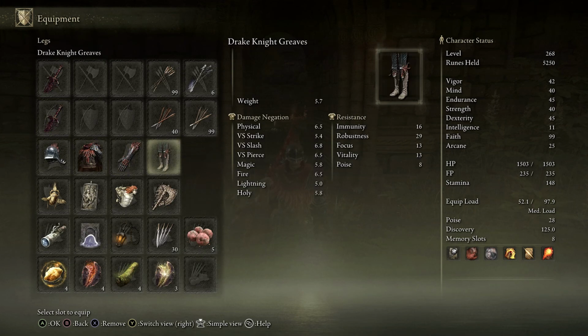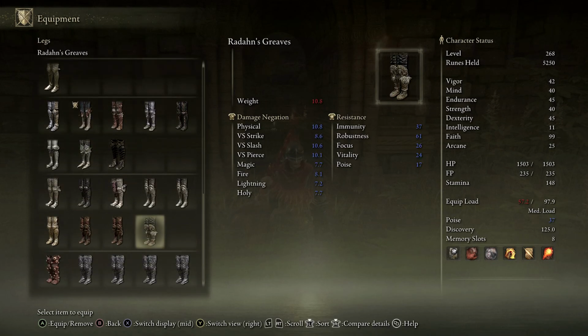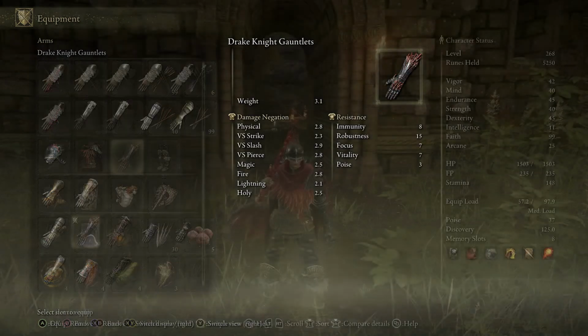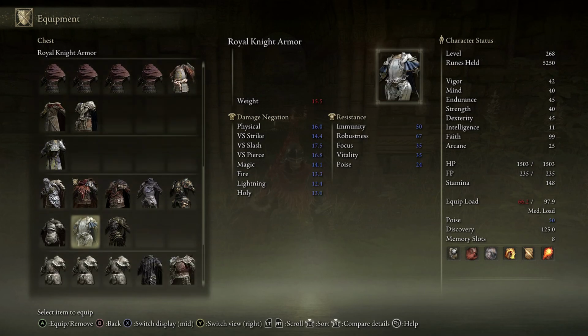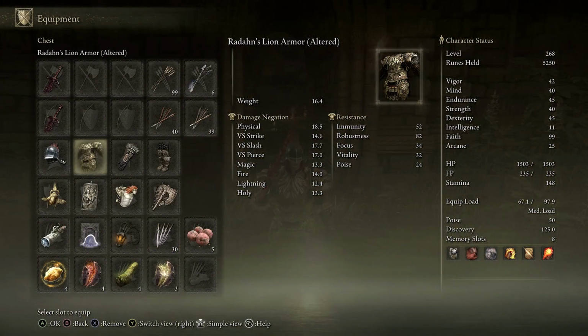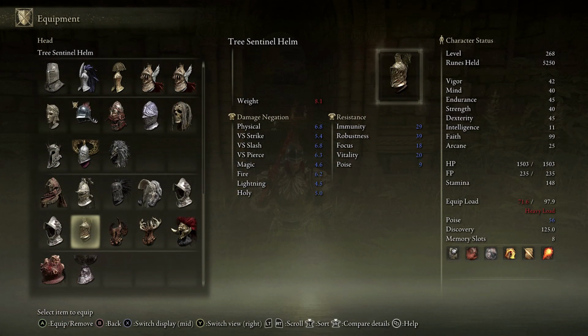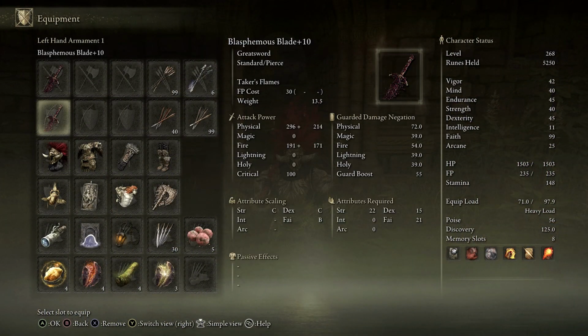It's still medium load, but if I put on some heavy armor, so let's go for say Radahn's armor, which is quite a bit heavier than the Drake armor, and we'll just get these other bits. There it is. And there's one other thing I want to talk about as well, which is just whether you can alter armor and what that does. There we go. So Radahn's armor is renowned for being some of the best in the game, but you can see by having two heavy swords and all of this armor on, I've then jumped up to a heavy load.